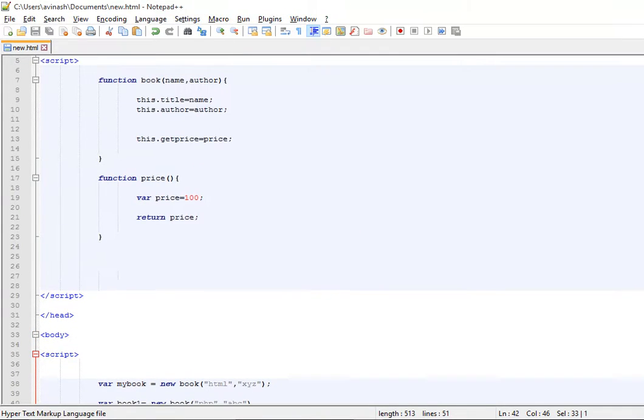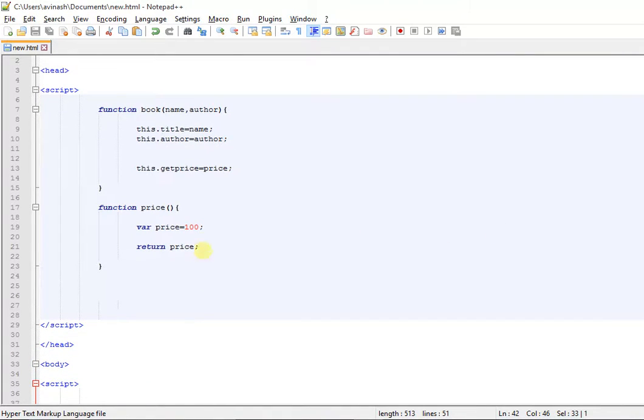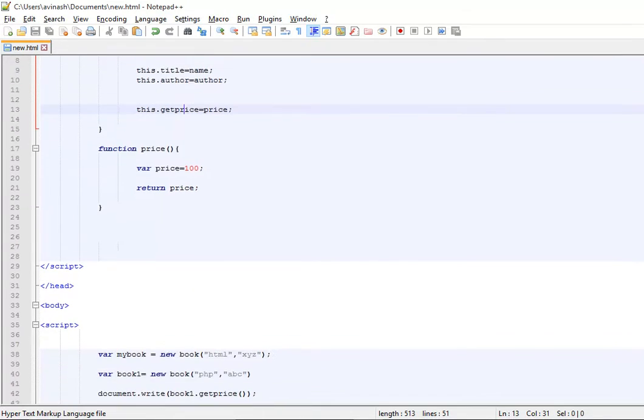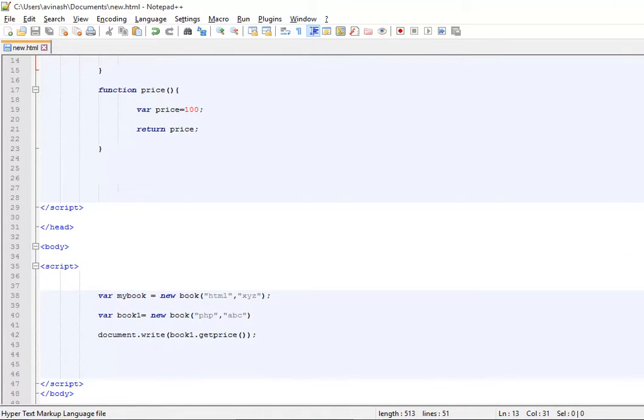Well, in this example what I've done is I have created actually a static variable. That is, if any instance of this book calls this function, its price is always going to be 100, but you can change it to different values.